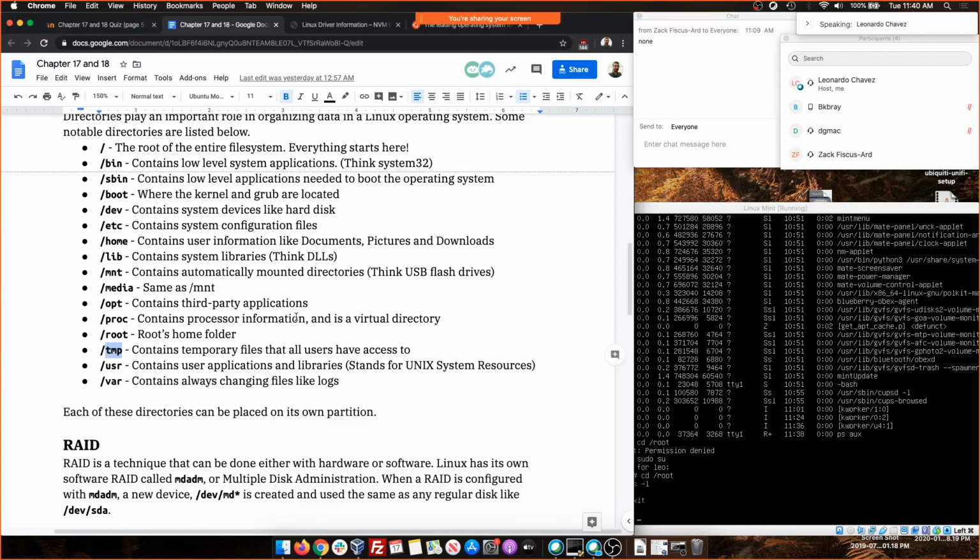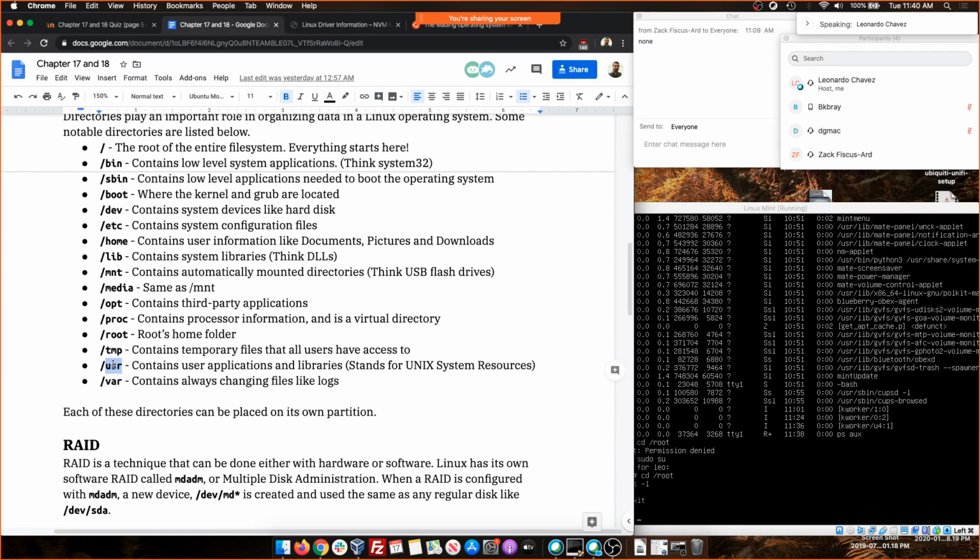tmp, don't ever put anything in there that you don't want to lose. tmp tends to, depending on the distribution, get deleted every now and then, and that might be every reboot, that might be every 30 days, that might be whatever. You would need to check cron. We haven't talked much about cron just yet. I've mentioned it a few times, but we haven't really gotten into the nitty-gritty of it. We will soon. But check cron for when tmp will get deleted. Cron is just a way to schedule tasks, right? And that might be on boot, that might be every day, might be something, right?